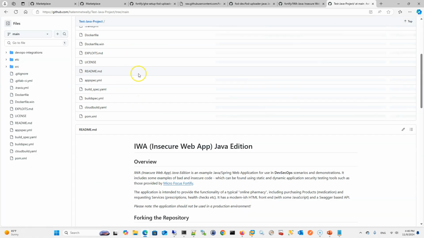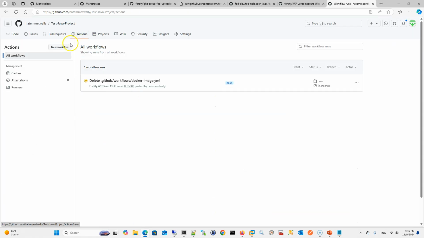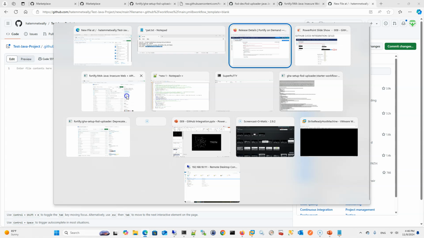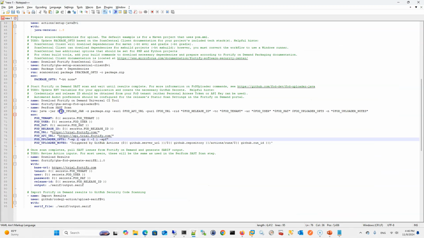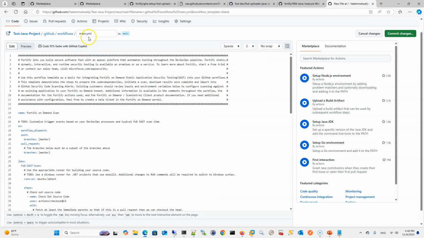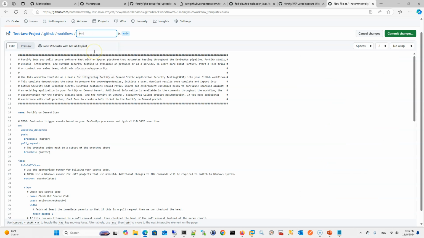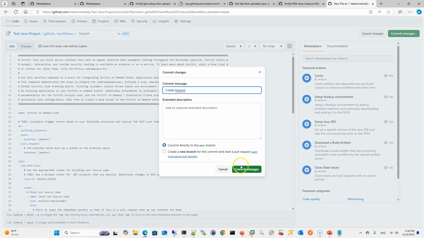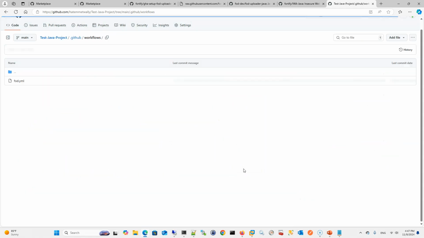Now we need to define a new workflow. So we go to Actions, New workflow, set up the workflow yourself, and then here just take it and copy. This is the modified one. Again, reminding you, guys, none here for the environment, and trial 45, API trial 45, and this is the entitlement as the single scan. I copy this and paste it here. I'll change the name, instead of main I'll make it FoD.yaml, and then commit changes. This is a commit message, it doesn't make any difference. So now we have the action ready.